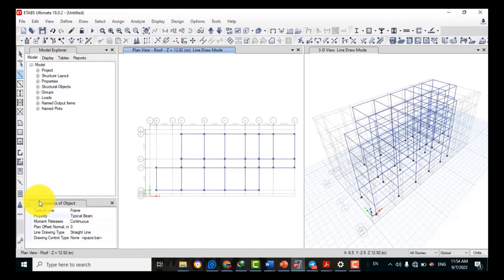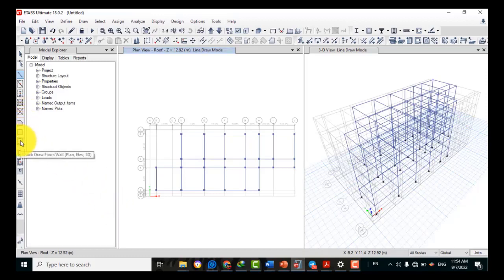Now let us draw the solid slab. Okay, to draw the slabs, you have the options draw floor, wall, draw rectangular floor, or quick draw.